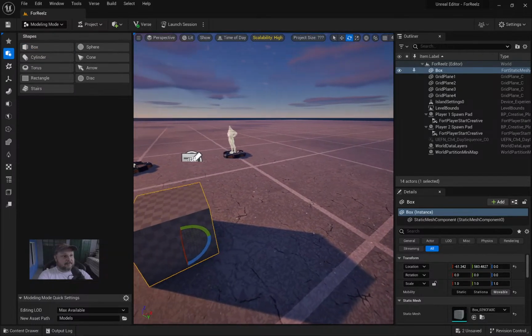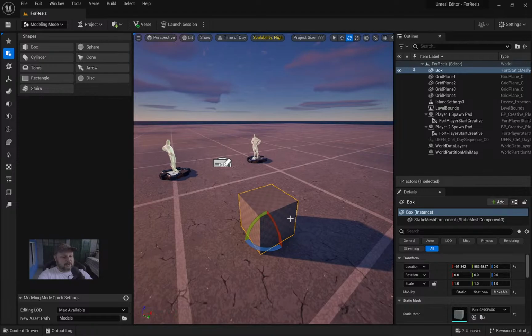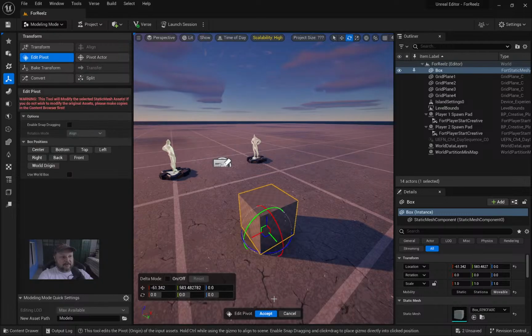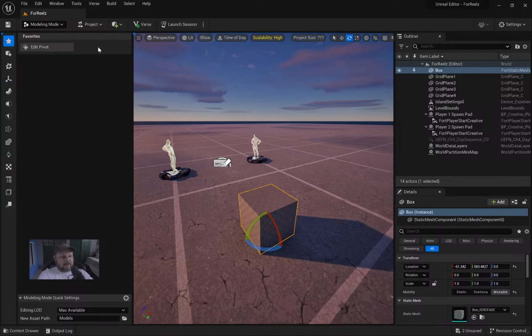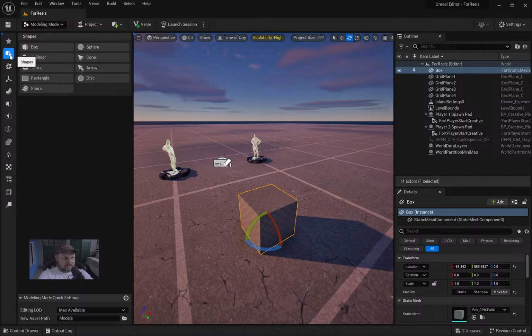And that's it. Now if I want to do things like move the pivot, I go to the transform category and there is the edit pivot. And if I really want it, I can right click on it and add it to the favorites. This is how you now go to favorites, and you're going to watch out for the things that you use more constantly. This is amazing, right?